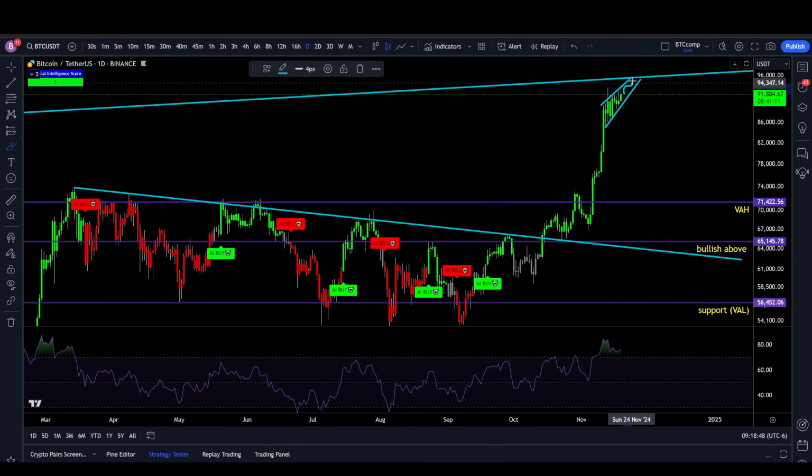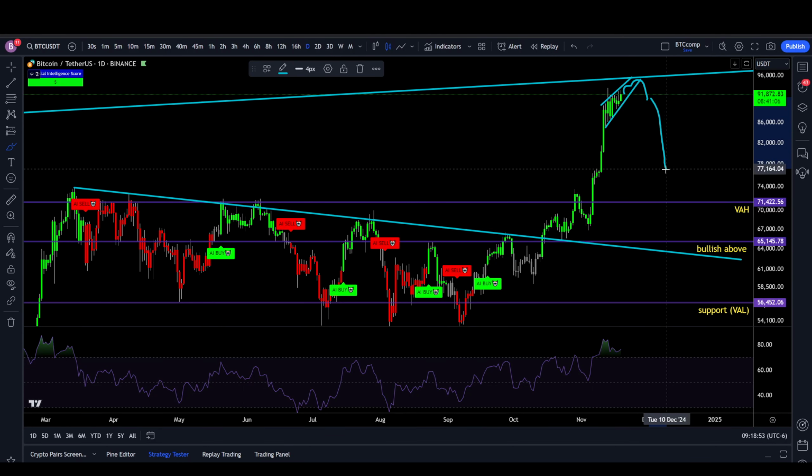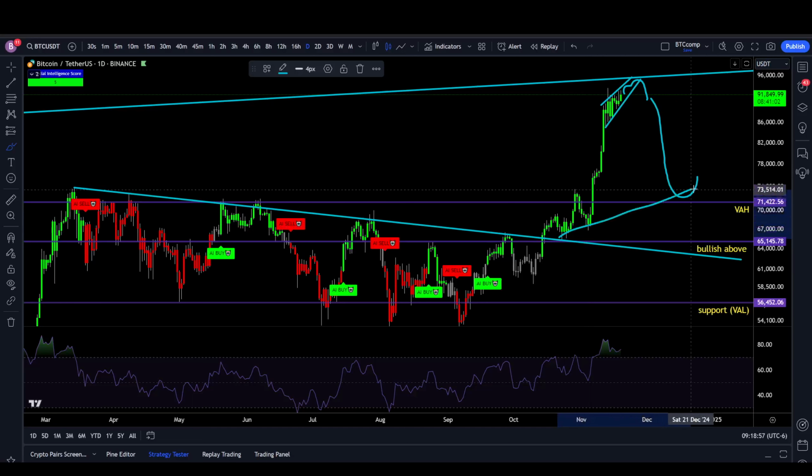So we could see something like this where it gets up here to our resistance and then rolls over. Let's say it comes all the way back down to here, where this trend line would continue. This is where a lot of liquidations would occur. So it could even dip a little bit under if there was a cascade of liquidations. But you're looking at like 70 to 75K is where a lot of those longs entered, where the open interest started really moving up. So that's something to watch for.